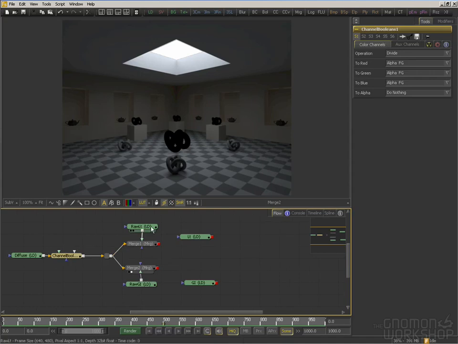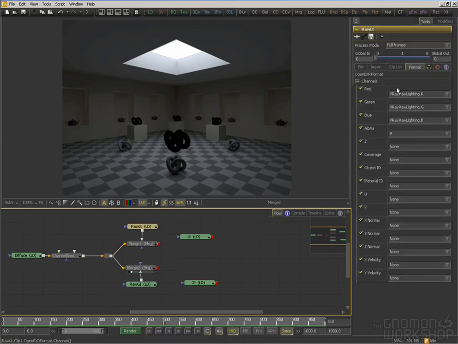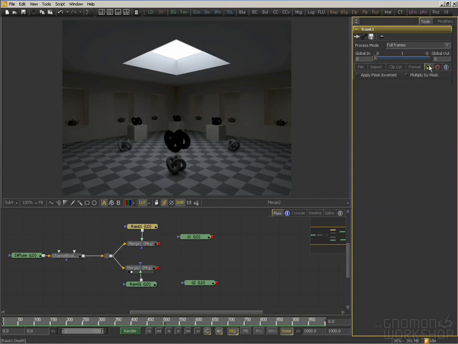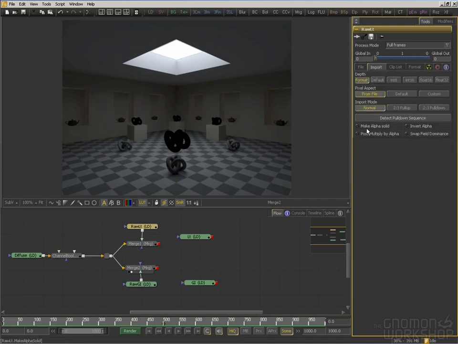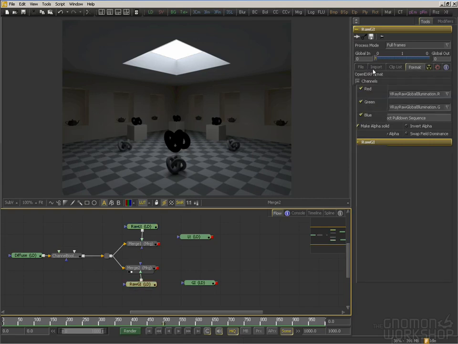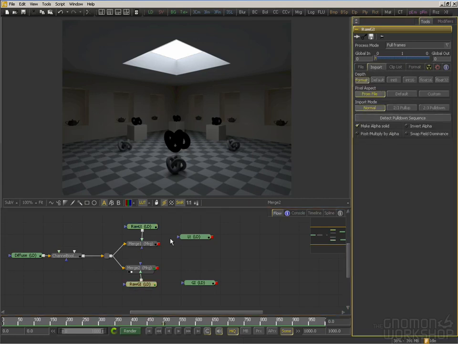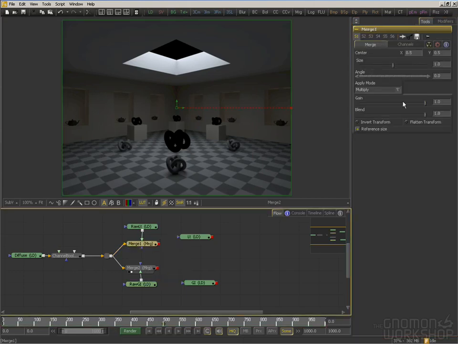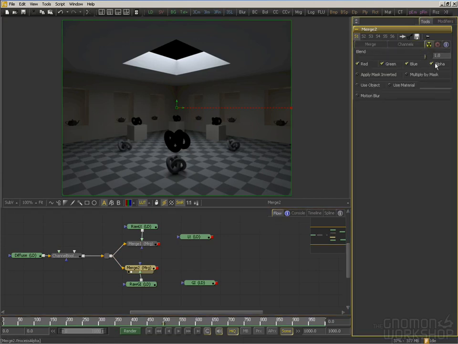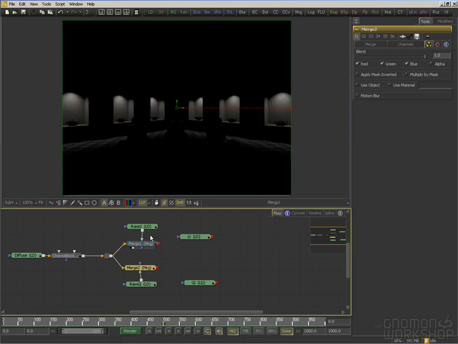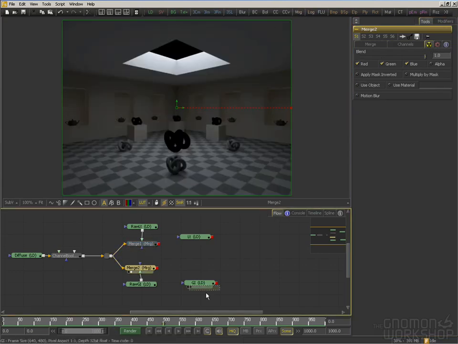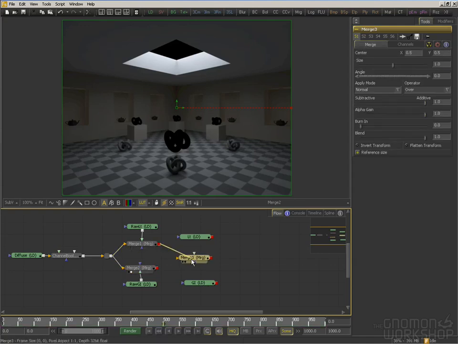And actually, remember, when you're multiplying here, you have to... we're drawing a blank. Oh, you're right. Make the alpha solid under the import tab. We need to do that for both of these. Make alpha solid. Alright. And it's also a good idea to just turn off the alpha in these merges. Okay, so there we go. And then these are basically just lighting passes that we can add together. So if we add those up, there we go.